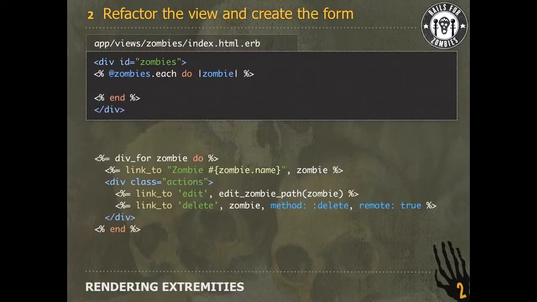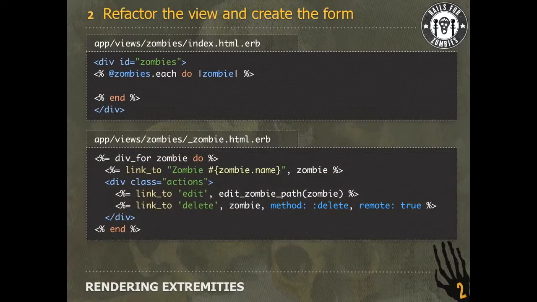So we're going to take out the div, put the div into a zombie partial. Then inside of our loop, all we have to do is render zombie. This is a little bit different than our form partial we saw earlier. There's no quotes around zombie.